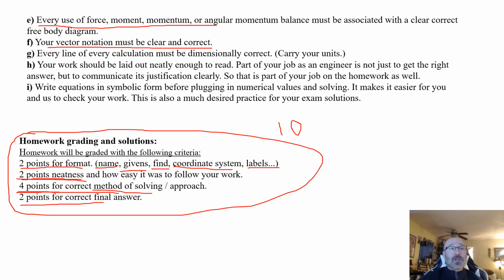Your last 2 points are the correct final answer. So this, only 2 out of the 10 points there. So if you did plug something in wrong, drop a negative, and it does bump your answer wrong, you're not going to lose a ton of points. You're just going to lose 20% there at the most. And if it's a carry through and we can see it's just a negative, you probably won't even lose the full 2 points on that there.